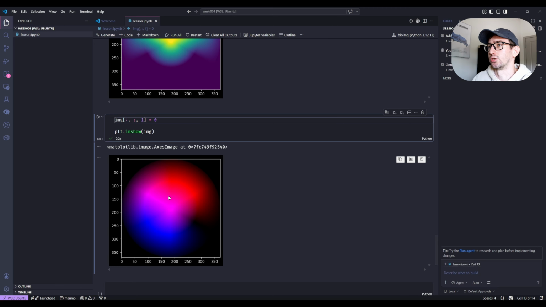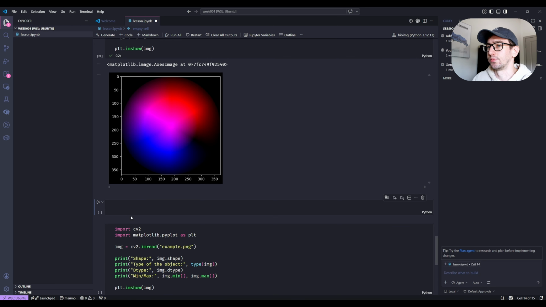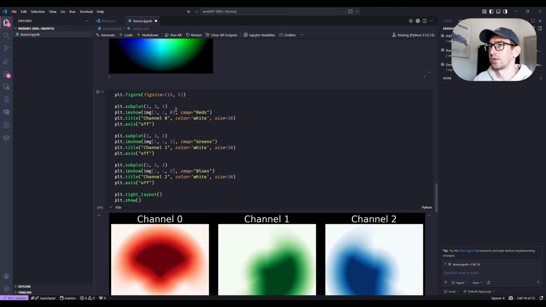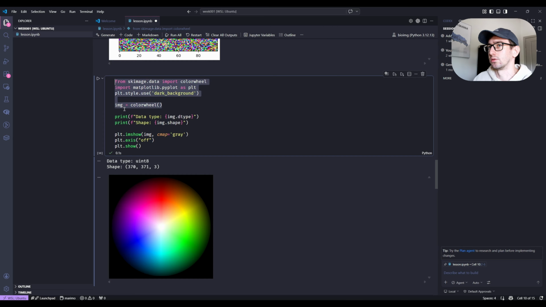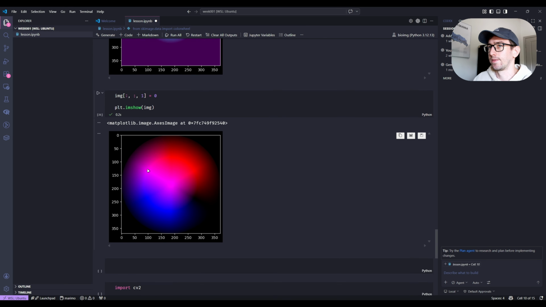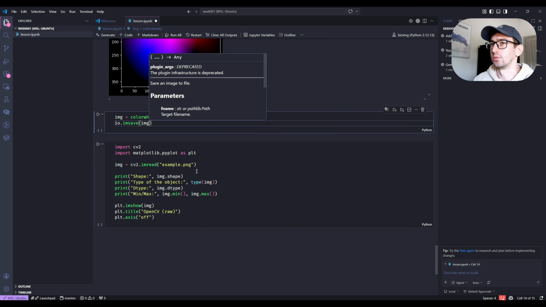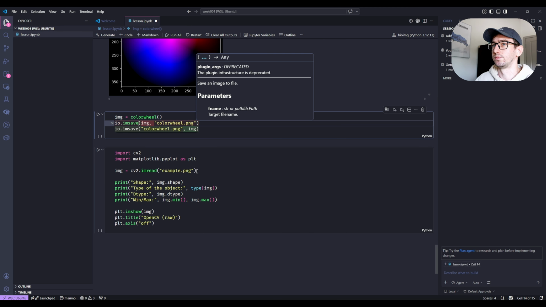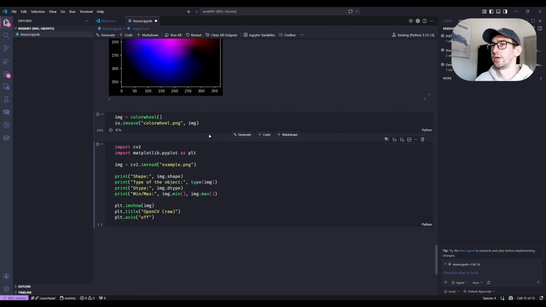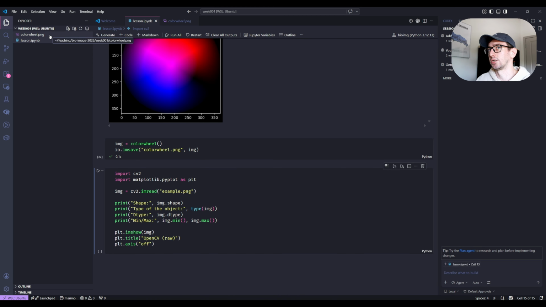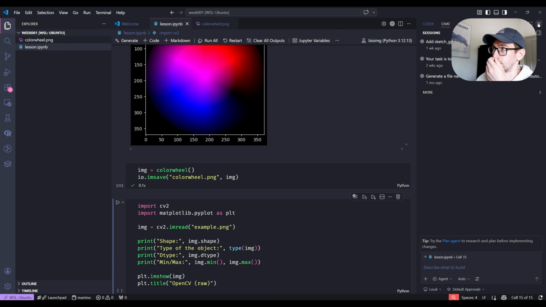Okay, so now let's take a look at the example with CV2, which is the OpenCV package in Python. I'll copy paste this example, but before that I want to save the image first. So let's repeat this part. I'll read the image color wheel again before executing this part, and I want to save the image as color wheel PNG. So let's execute it. We saved the color wheel as a PNG file on our PC. As you can see, this is the color wheel PNG in the same folder. Probably I can slightly increase it.